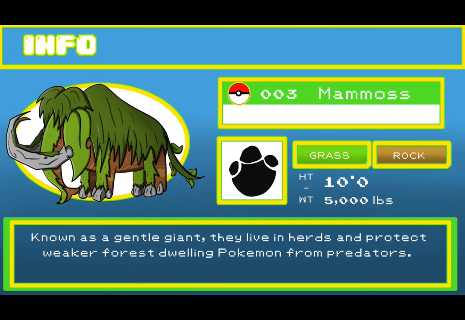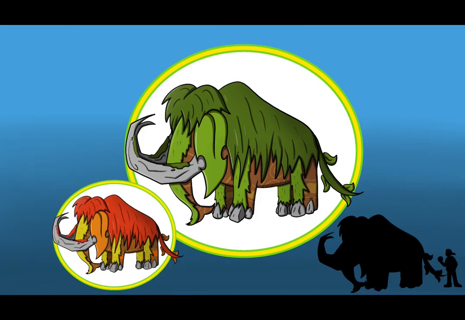I tried to make him about the same size and weight as a woolly mammoth would have been, so he's a pretty big starter. He's known as a gentle giant. They live in herds and protect weaker forest-dwelling Pokemon from predators. He's very friendly towards humans and Pokemon, and he is half rock type.